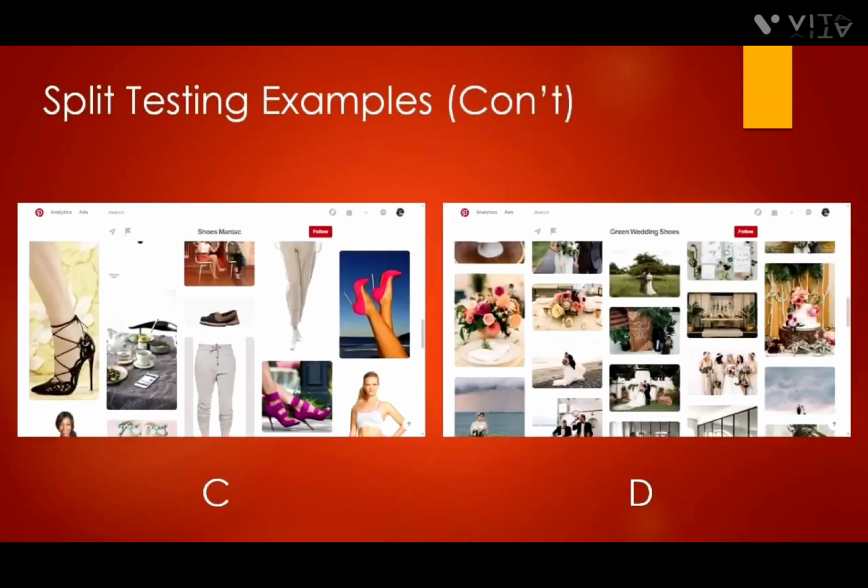By comparing figure C and D, we notice that both accounts created some good pins, but figure D is more consistent in its niche. This is because the user in figure D posted everything related with weddings, and they standardized their theme. As for figure C, the pins are good on their own, but they lack consistency. It's clear that they're doing a business related to shoes, but their pins are a mix of shoes, clothes, and some other random pictures. And these will definitely confuse the followers, which is why pinning business-related pins is so important.